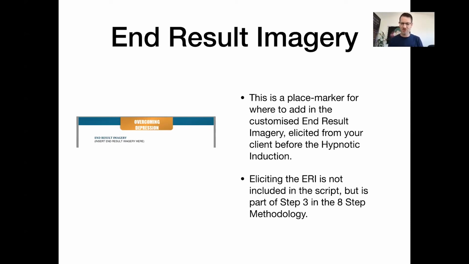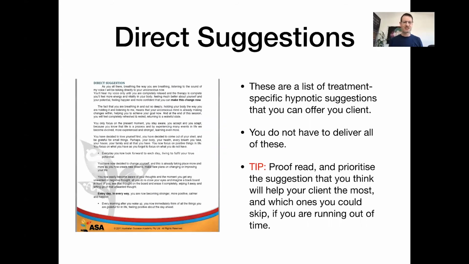Eliciting the end result imagery is not included in this script, but it is in step 3 of the 8-step methodology. Again, they were created for separate purposes. Now we're just helping you use both in conjunction. So there's a little bit of overlap, and in this case one has something the other doesn't have.